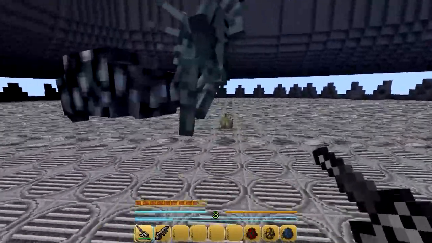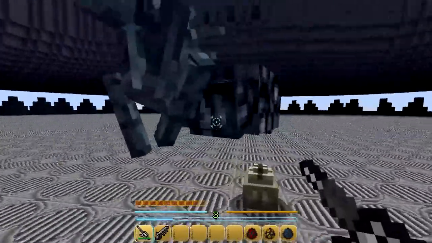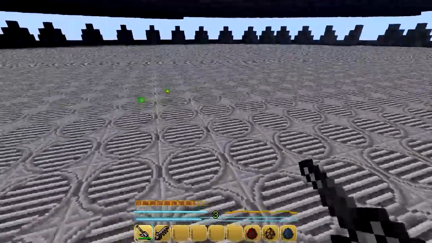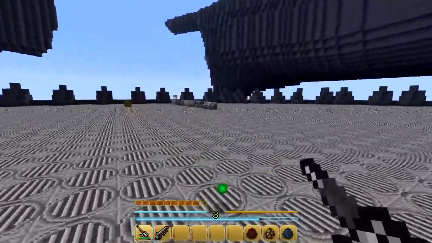Oh, she does lay eggs. I didn't think she laid eggs. I thought that wasn't working, but there we go. She lays eggs. So that's awesome. And she's down. There we go. Let's take that egg out. Although, before it takes me out.